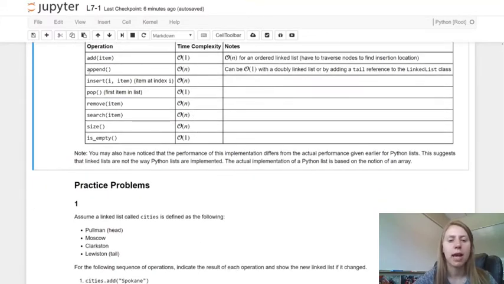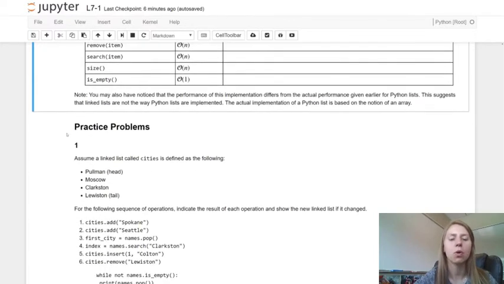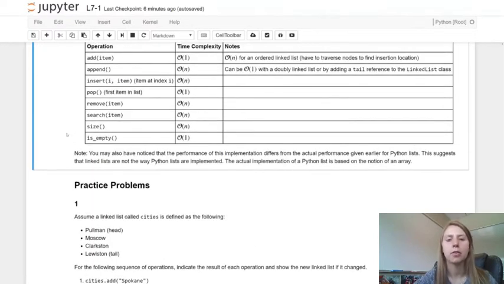If we want to write an append, which would add an item to the end of the list, with a singly linked list, this would be linear time complexity because we have to traverse to get to the end of the list. However, with a different implementation, such as a doubly linked list, or simply by maintaining a tail pointer to the last item in the list, this can be constant time complexity. It's very similar to adding to the front of the list by updating a head pointer, but this time with a tail pointer. Or looking at the head node's previous pointer.